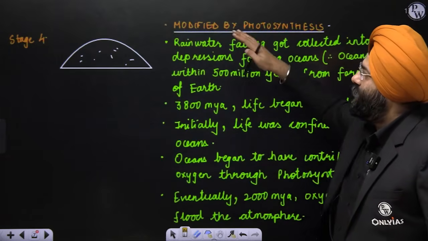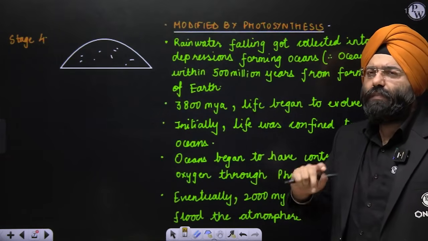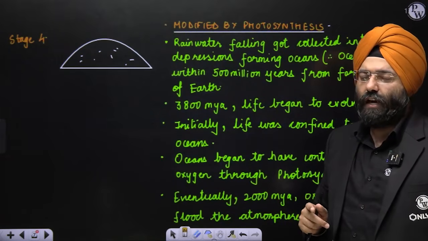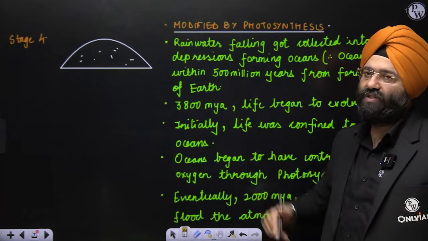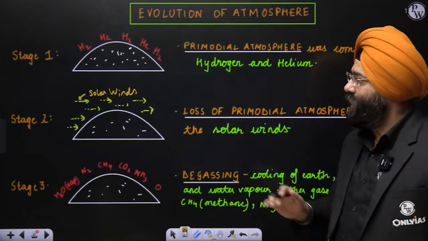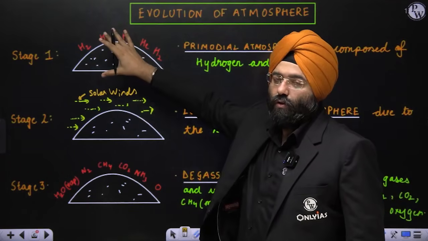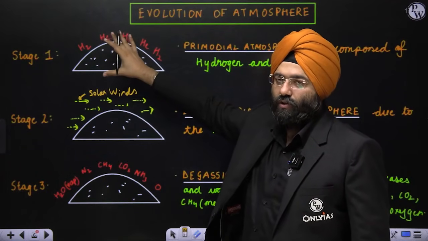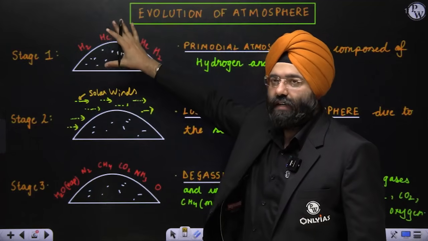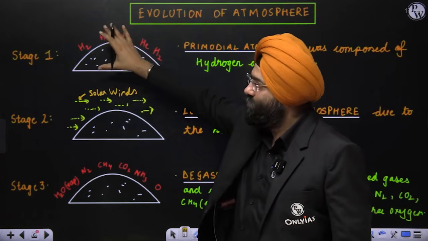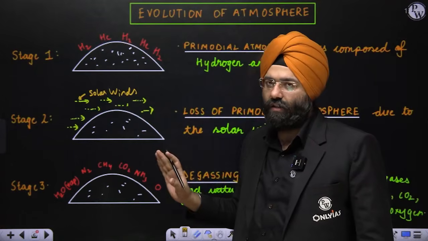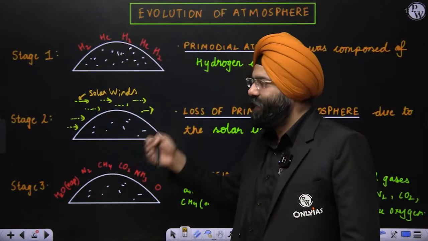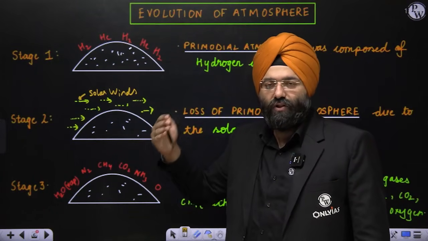Now, the last stage, that is stage 4. Many people in the previous lectures had questions: sir, in the NCERT only 3 stages are mentioned. Why have you mentioned 4 stages? Please remember, NCERT mentions this also as an initial condition, which though not necessarily mentioned as a stage, is taken as a stage in this lecture. So this is also a stage. That is why I have taken 4 stages. Otherwise, it is absolutely correct. There is nothing wrong in that. So it is basically in alignment with what is mentioned in the NCERT also.